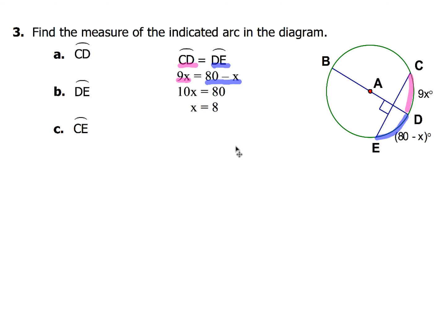How'd you do it? Did you get a value of X equals 8? I hope you did. Pretty straightforward stuff. Add X to both sides. That ends up with 10X equals 80. Divide both sides by 10, you end up with X equals 8. But we're not done. So to find arc CD, we've got to put 8 in for the value of X. So 9X equals 72, and the other arc DE is also going to be 80 minus 8, so both of those are going to be 72.